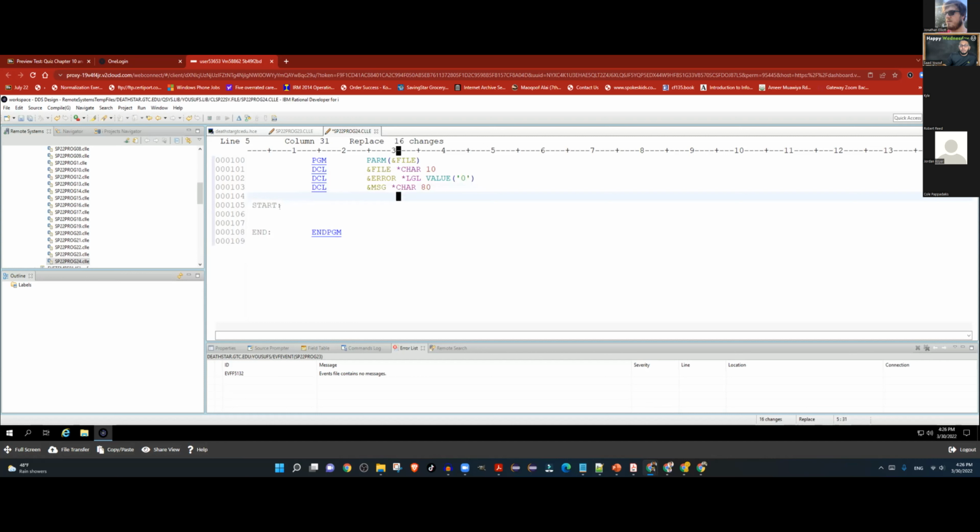So I declare a total of 3 parameters. Three variables: one is of the parameter type, one is logical, and one is character.